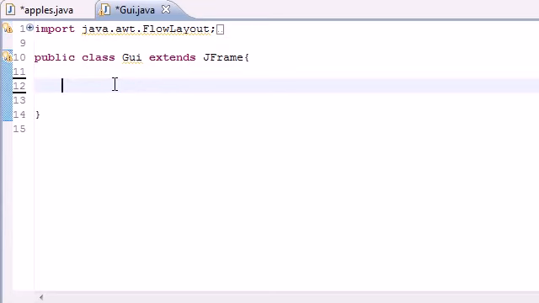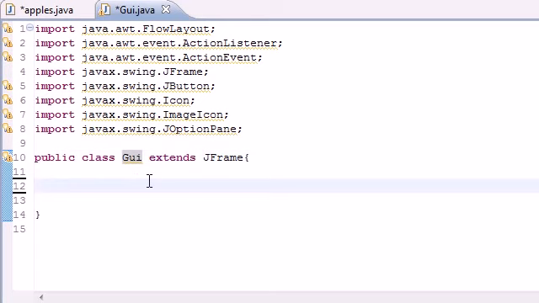If you watch my other tutorials you already know what to do. But anyways, go ahead and make a new class called GUI and have it extend JFrame, and I'll leave that up if you guys want to copy. What extends means is it pretty much inherits everything from JFrame, and we're going to be making buttons in this tutorial, and JFrame has some built-in stuff for us to create buttons. And the first thing we're going to need to do is create two variables.